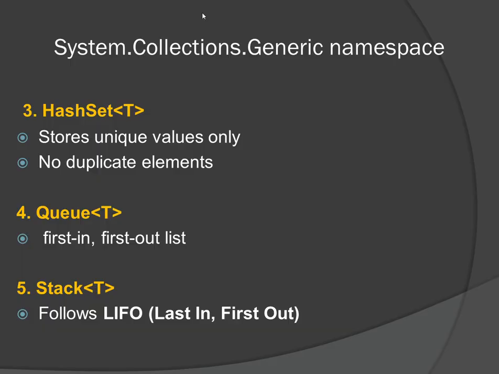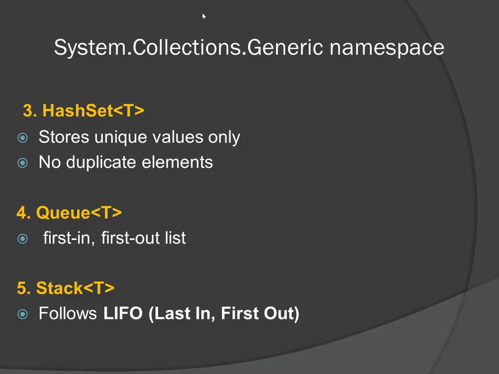Now the third concept is a hash set. One of the important features of a hash set is that it only stores unique values. That is, it will not allow duplications. For example, if we add the same element many times, it will accept it only one time. Only one value will show in the output if you add duplicate values, because a set only stores unique values. No duplicate elements are allowed in a hash set, right?